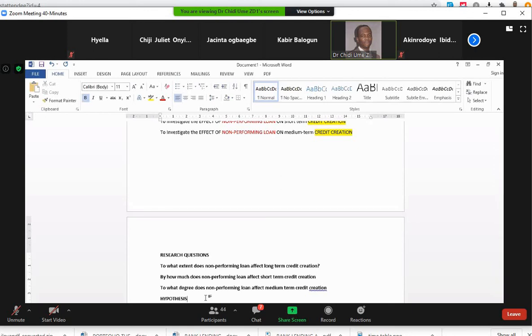You know, the research problem is the motivation for the study. The research problem is what triggered the study. Then the research objective is what you want to achieve in solving the problem, right? Then from the broad objective, you now create the specific. Then you now raise research questions, which are expected to probe and induce investigation into the objectives. Each objective raises a question. You raise a question that is tied to each objective, so that when the question is answered, it means the objective has been achieved.